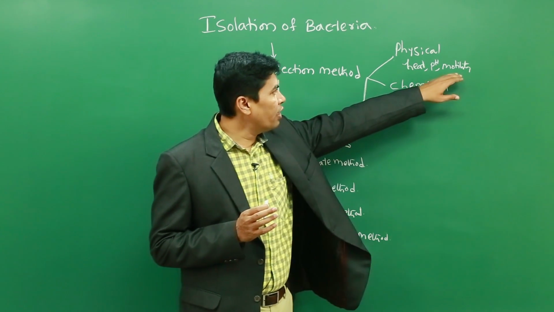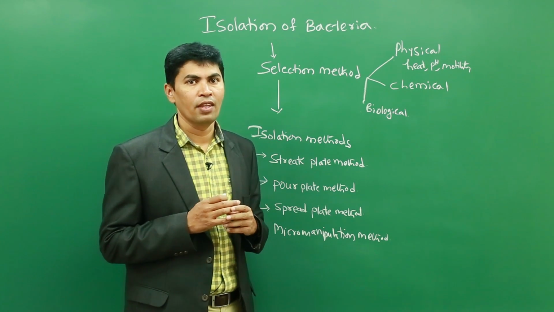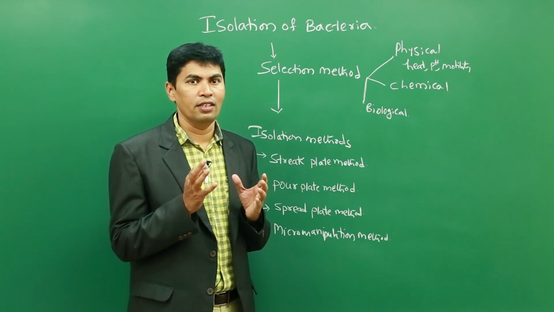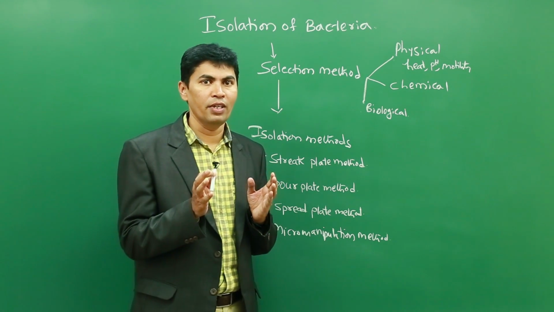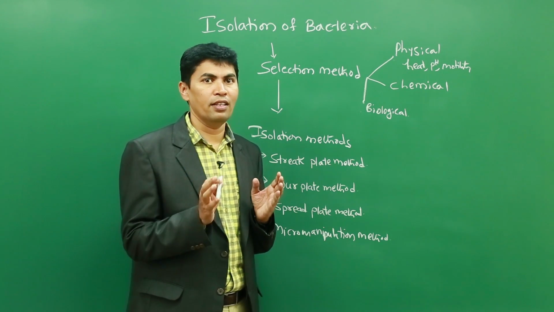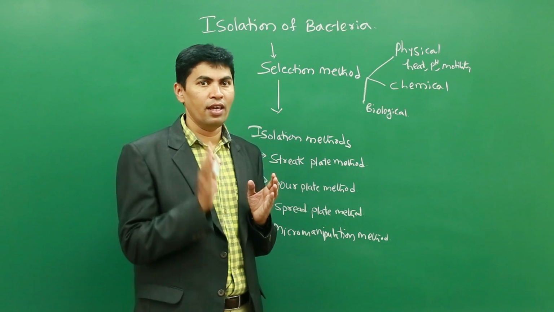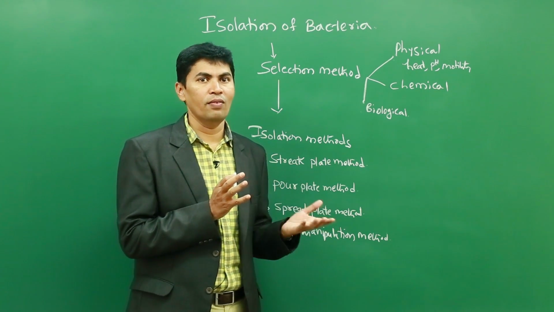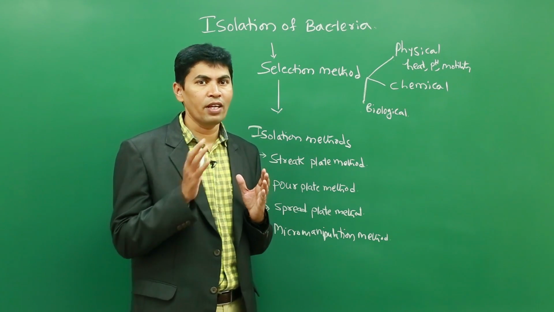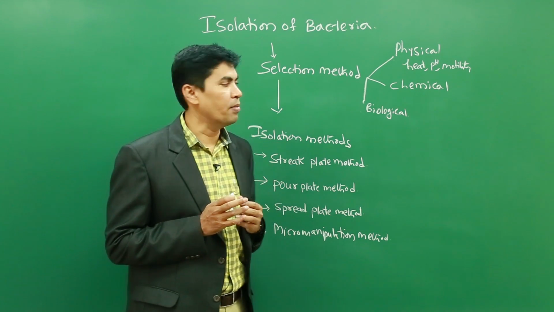Now similarly, motility can be used as one of the physical parameters for selection. You can inoculate a semi-solid media on one side with a mixture of the bacteria. The bacteria which contain flagella and which are motile swim across the semi-solid media and appear on the other side of the media. So this kind of separation occurs by using motility as one of the parameters.